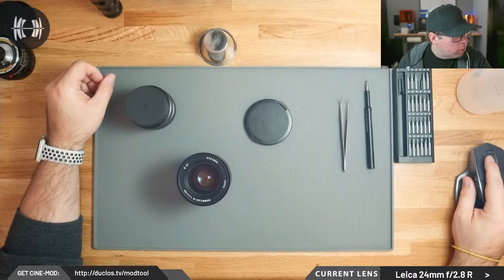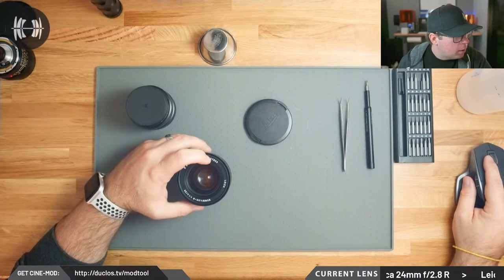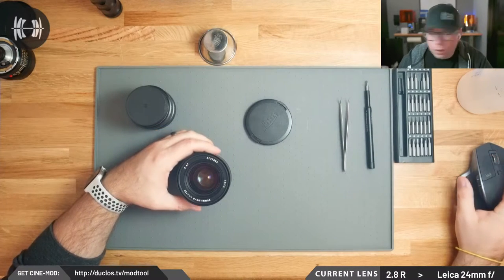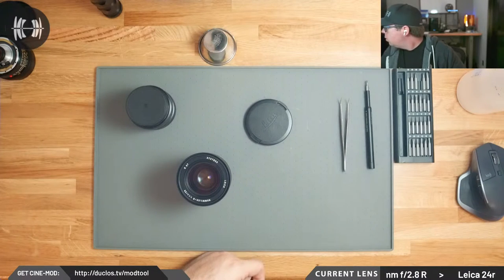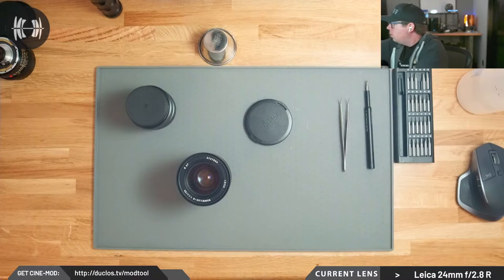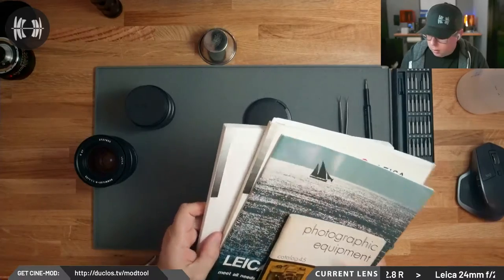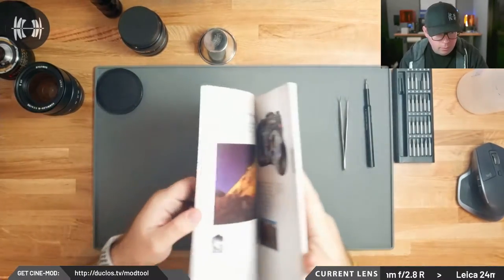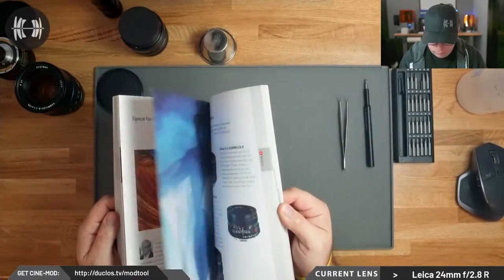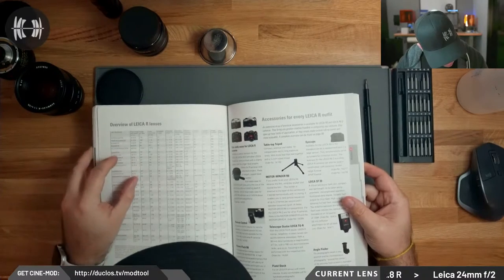Anyways, so this guy, 3514. Latest model. What is this? 3727. Okay, so this would be 1996 onward. I do not have the optical design. I don't think I have a manual that late either. Ta-da! What is this? 99. There we go. 98. That's perfect. Summilux-R. There we go.